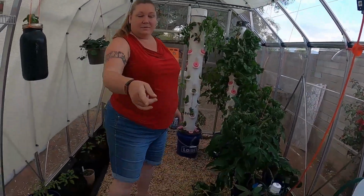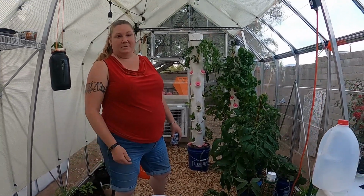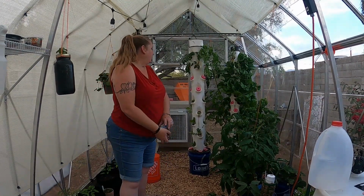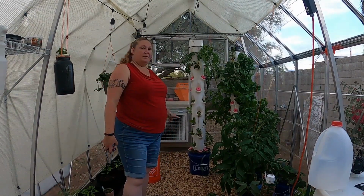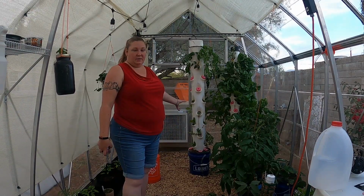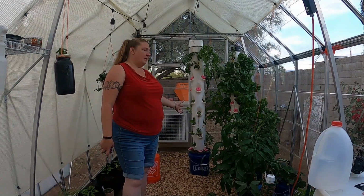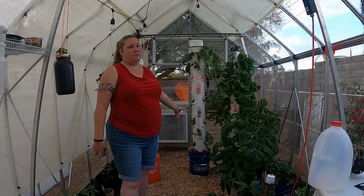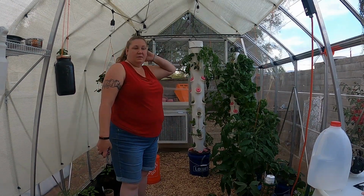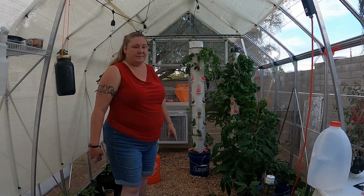So in here, the first thing that may not have been noticed as the camera was coming in is we've transferred a lot of our lettuce from this tower. A lot of the older lettuces, the romaines, even some of the butter lettuces were just getting too heavy for the tower. They're growing into this nice J shape, and they were falling out of their cups. We were having issues with it.